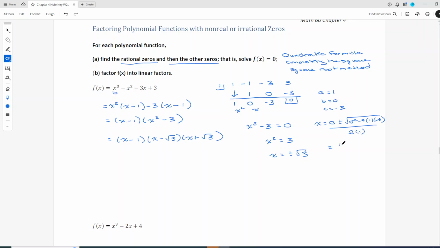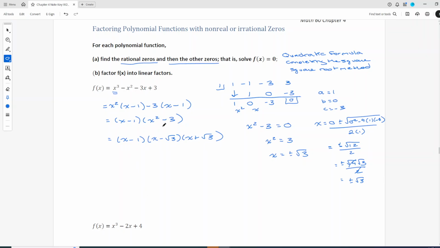Which is going to leave us with plus or minus the square root of, that's hard to read it as a 4, but negative 4 times negative 3 is 12, all over 2. Oh, gross. So this will give me plus or minus root 4, root 3, all over 2. Now the square root of 4 is 2, so I'm just going to cross those out, and I get plus or minus root 3. So I just showed you 3 methods of factoring this into linear factors.